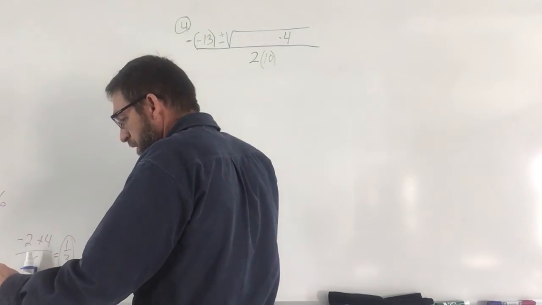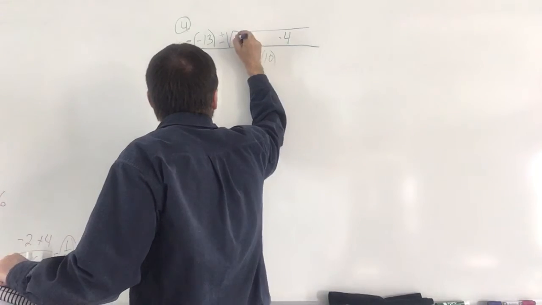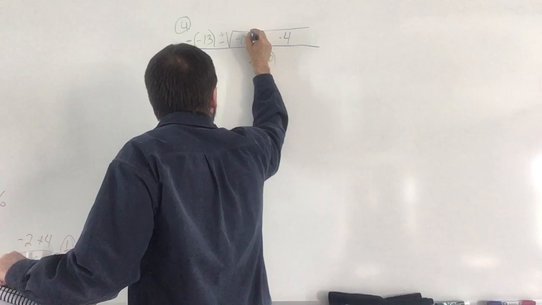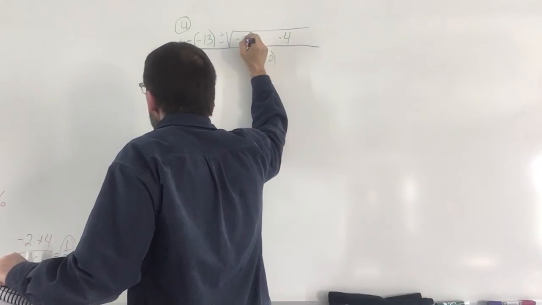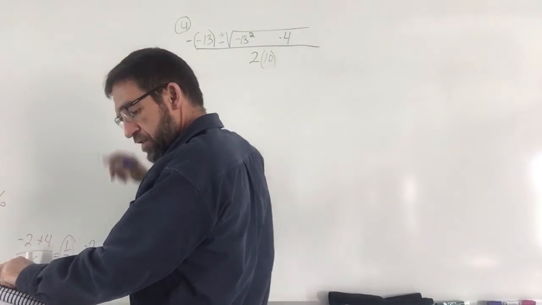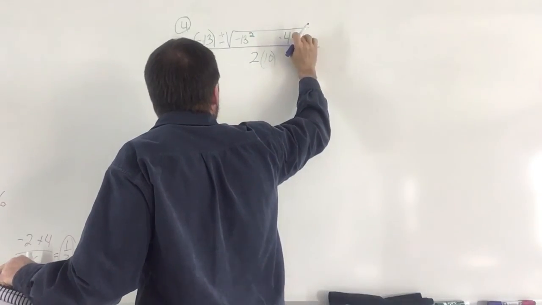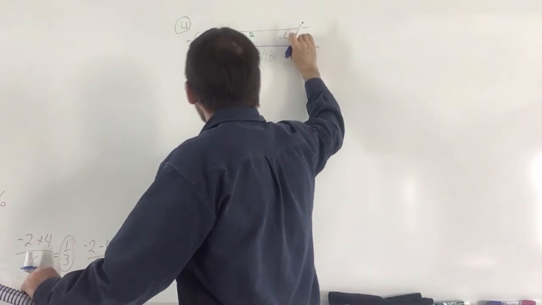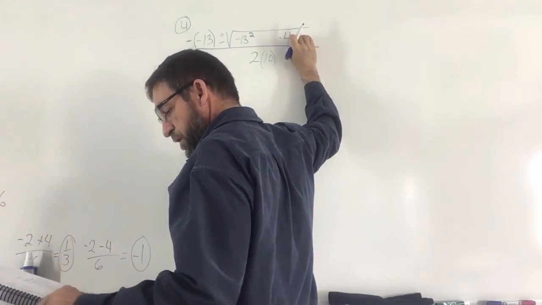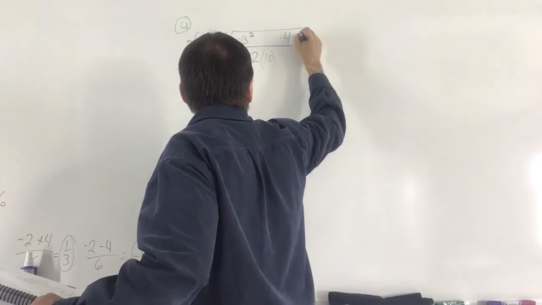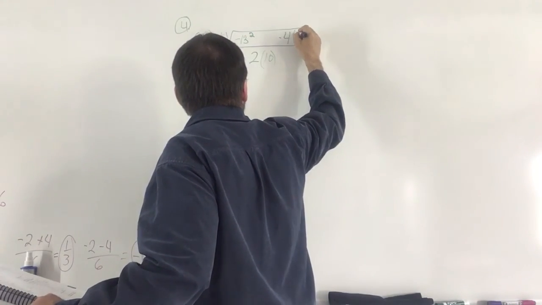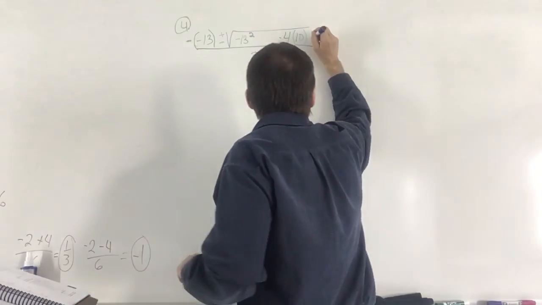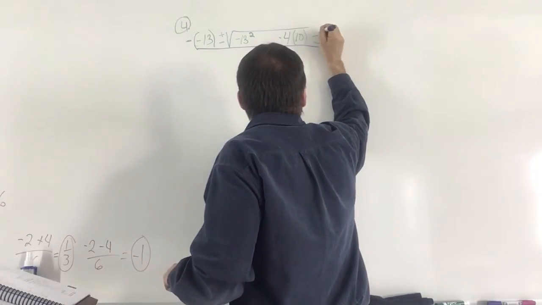Now, I am going inside the box, and I have negative 13 squared. Is that right? This first term is b squared. If you look at your formula, it's b squared. Now I got to put a and c back here. So it's going to be a separate term of a and c. So A's answer for number 4 is 10. So I'll put 10 there. And the C's answer is negative 3.